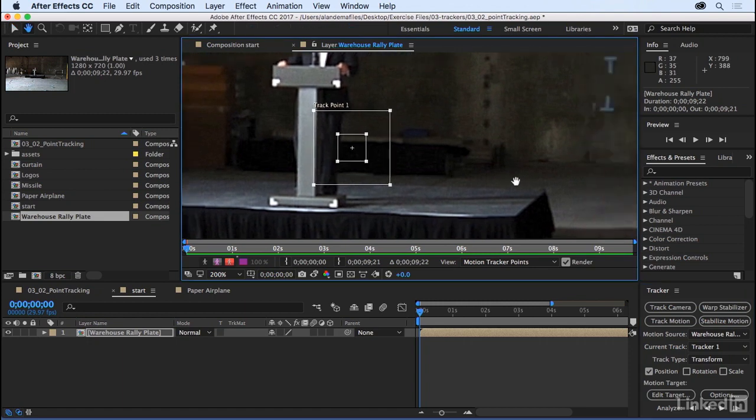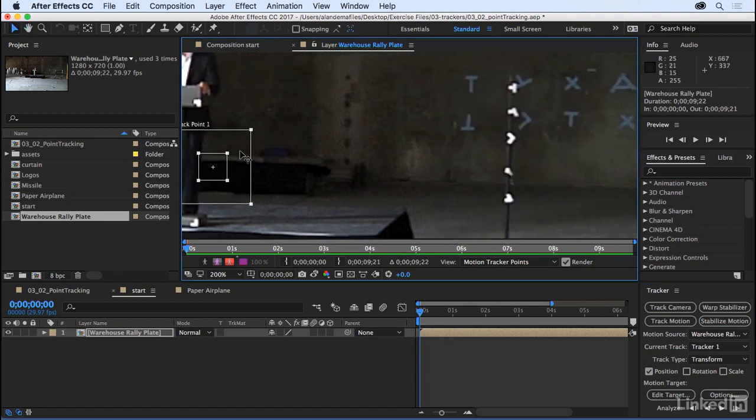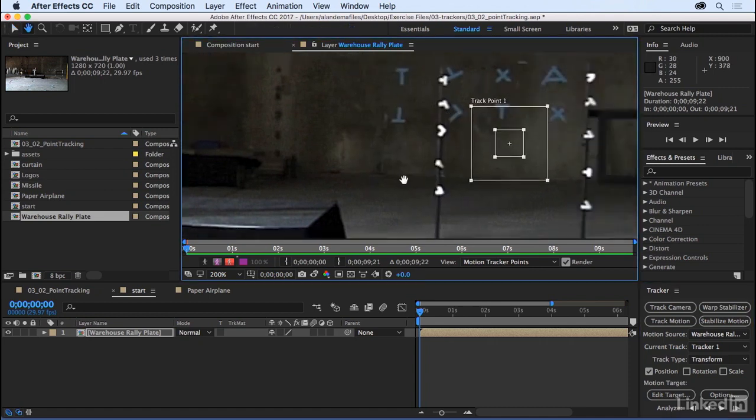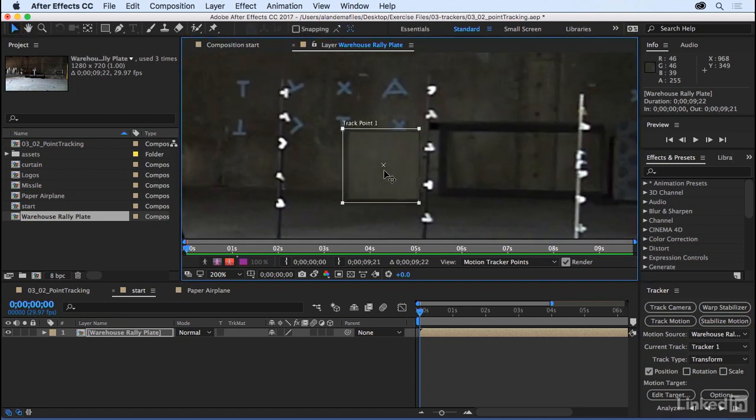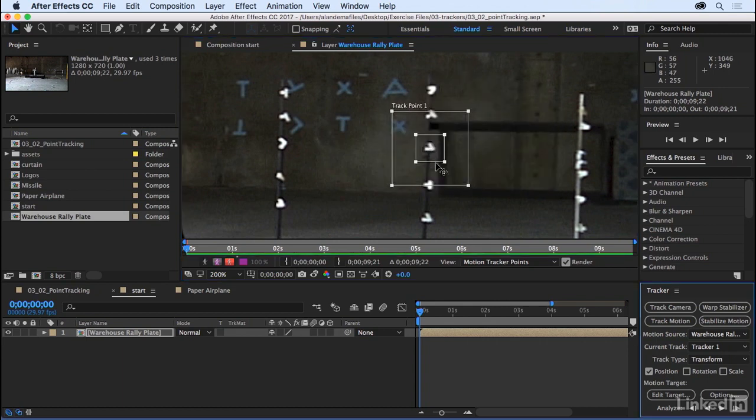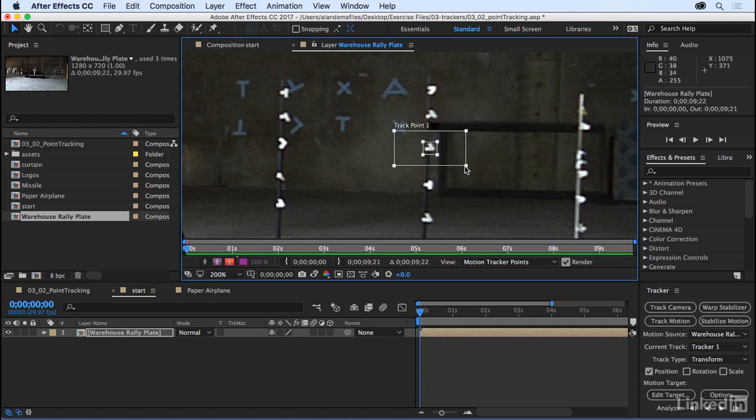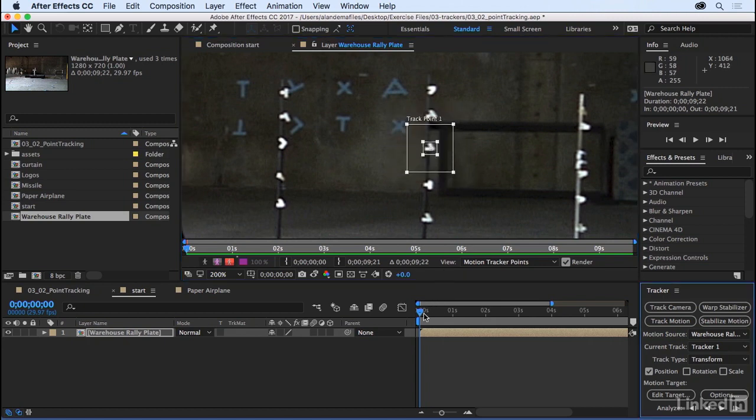So let's go ahead and move this entire track point over. I'm going to click in the middle here of this small square, and you'll see that we get this magnifying glass to help us easily identify our feature area. And so as I hover over, let's go ahead and move and select this guy here. What we want to do is make sure and resize these feature areas to focus in on just that marker. And we'll readjust our search region to accommodate from frame to frame.